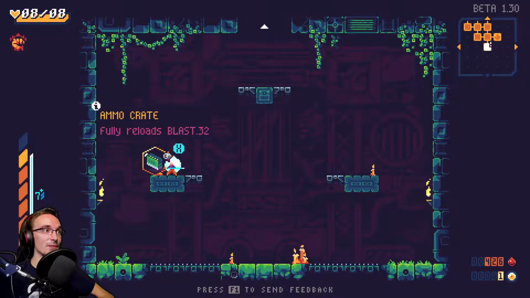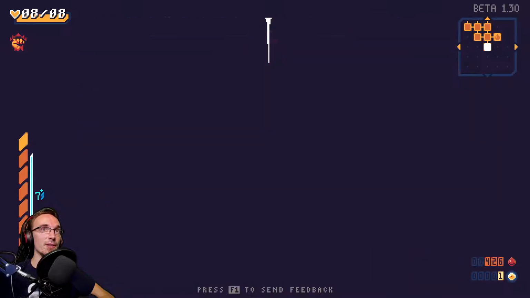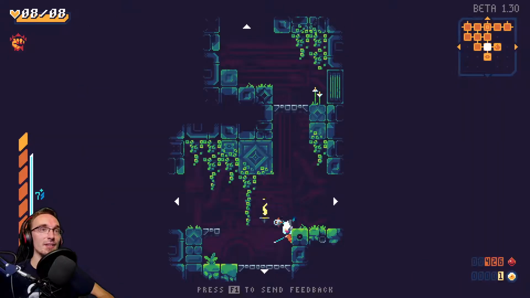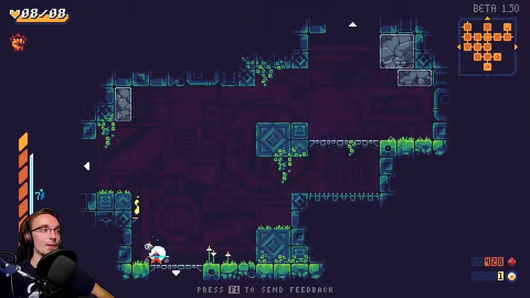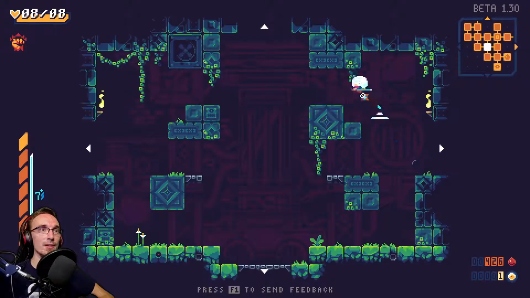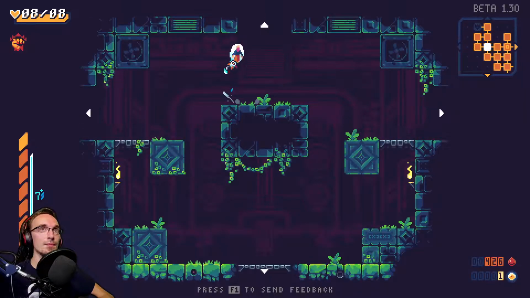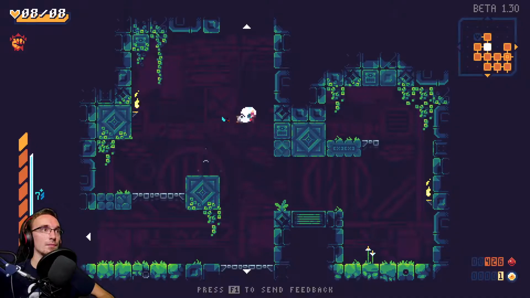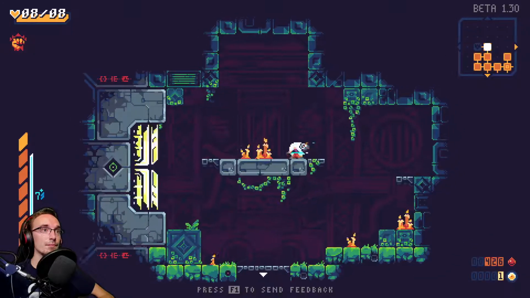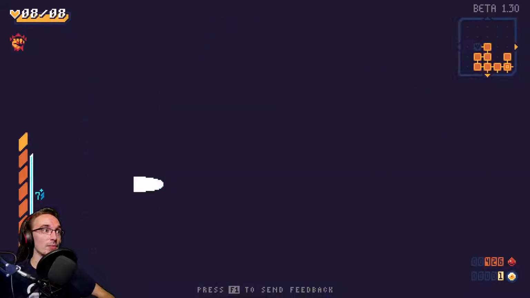I'm still very doubtful about our chances. Glad that I went back here accidentally. This isn't actually the boss area, but at least we could reload our Blast 32 is what it was called, right? I guess. Let's see where we have to go. Okay, yeah. Fast travel would be nice right now, but yeah, it's just taking some time, so that's fine. Okay, I'm gonna try my luck here.